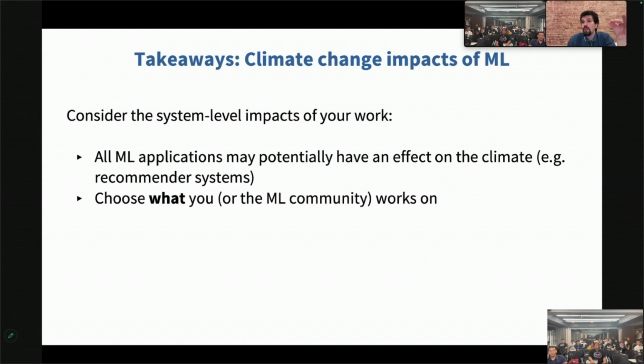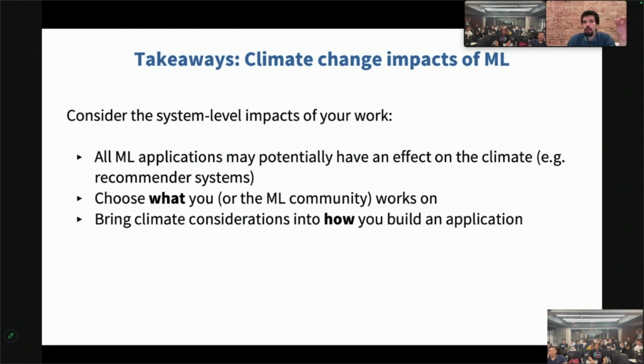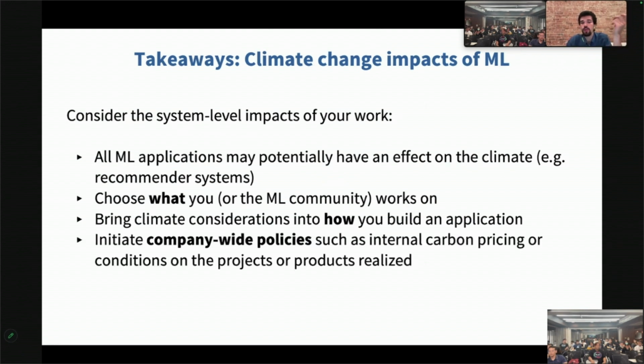There are choices that we can make to some extent about what we work on, and bring climate considerations into how you build an application, as well as what applications. Maybe you can say, okay, maybe I'll work on self-driving buses instead of self-driving cars, for example. You can also initiate broader policies like internal carbon pricing, conditions on projects or project realized. Maybe you have the ability to do that. Not everybody has the agency or luxury of doing so.